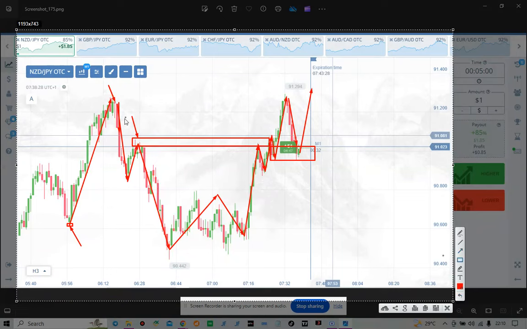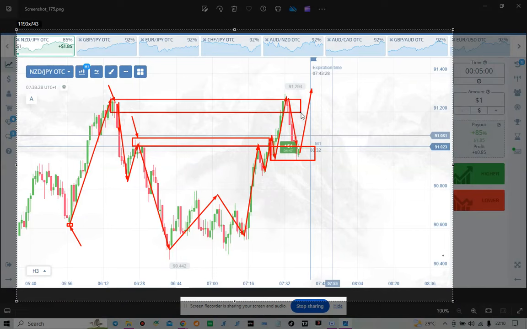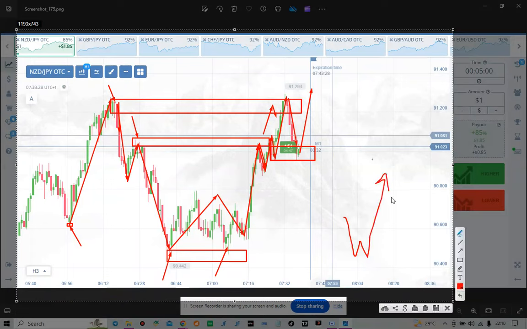Okay, if you want to enter the trade, the first thing you have to observe is this key level, the order block. If the market reaches this order block, we expect the price to reverse. If the price reaches this order block as well, we expect the price to reverse, right? But according to the price action, the market has already created what we call a double top pattern, because we have this top here. Or rather, a double bottom pattern, the first bottom, second bottom. If you see a double bottom pattern, it indicates the market is going to rise. If you see a double top pattern, it indicates the price is going to drop. Okay, so that is what happened here.